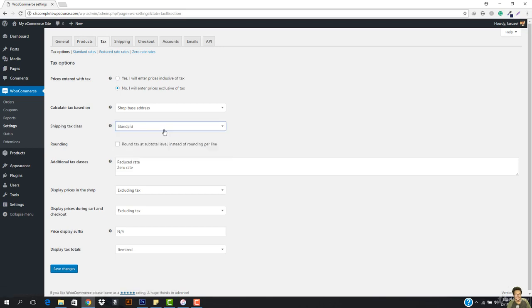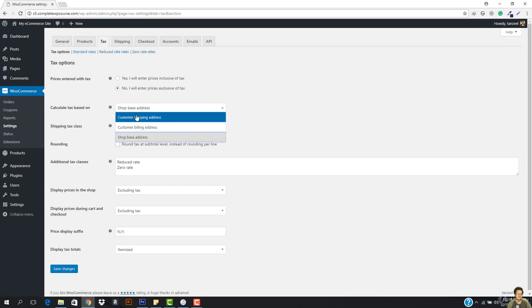I'm just going to be selecting the standard, because the shipping tax class is going to be like this. You can define it later on in the product, that this tax will be applied to this class. So you can basically create 3 classes. For mobile you can go with the reduced rate, or if you're selling to government or something like that, then you can go with the zero rate. But I will be moving ahead with the standard here, because I will be using the standard rates, and this will be applied to all of the customers. Every tax is the same.